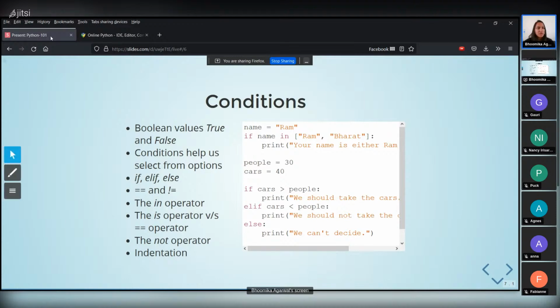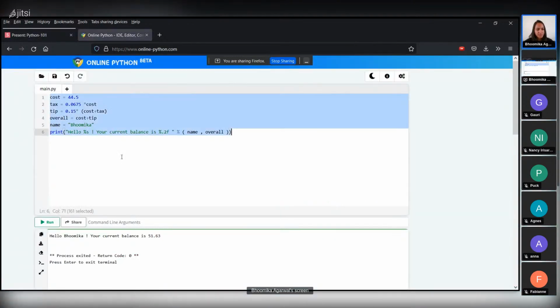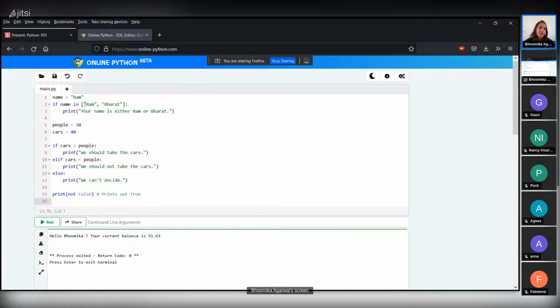So I'm going to quickly copy this. Here I have two names, and I have a name Ram, and if the name is in this array, then I print your name is either this or this. I have another condition with a number of cars and a number of people.